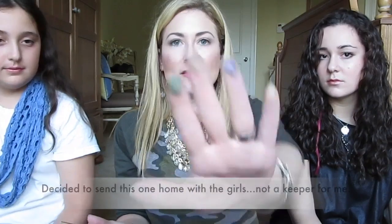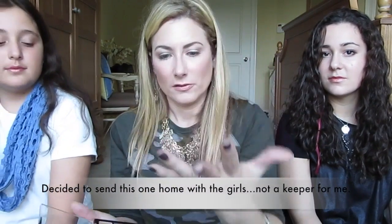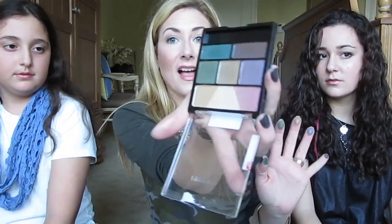And then the middle row, they're not the same, but they are still pretty colors. This is the middle one. Those are some more jewel tones. And then the bottom is like a dark brown. Can't go wrong with that. And this teal one, it's like a dark, I don't know. This may go home with one of the girls, but I had to try it. I don't know. They're not wowing me. She just said they look more powdery than the usual. Yeah, they do. So I'm not sure.